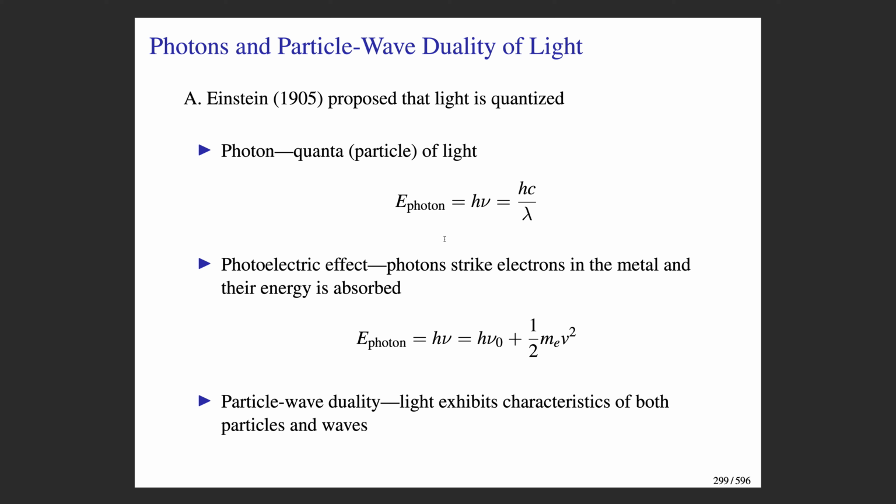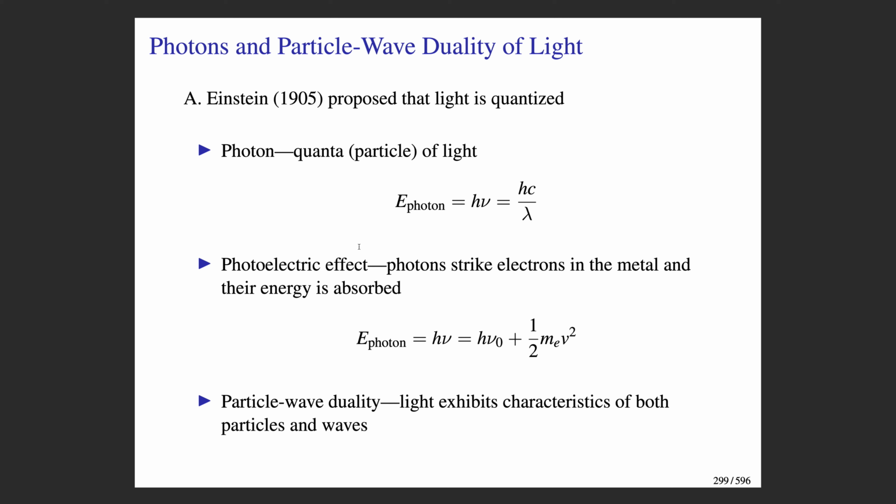Here is the relationship that he came up with for describing the energy of a photon. He says that the energy of the photon is proportional to the frequency of the light, not the intensity of the light, and the proportionality factor is Planck's constant. In this second relationship, I've used the relationship between the speed of light, the wavelength, and the frequency to write the energy of the photon in terms of the wavelength. Both of these equations are important, and we're going to do some calculations with them in a second. But back to the photoelectric effect first.